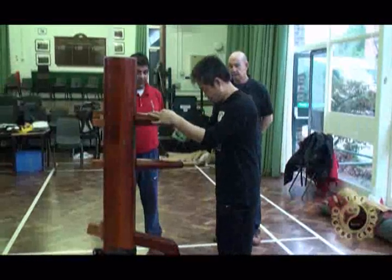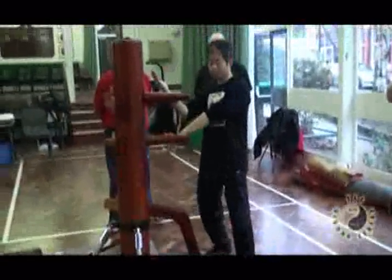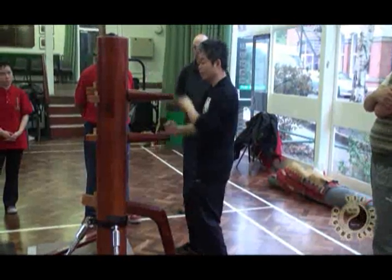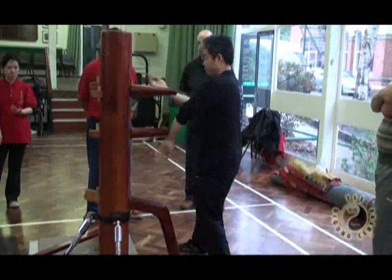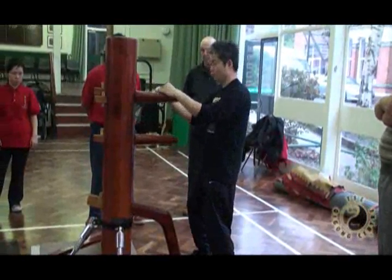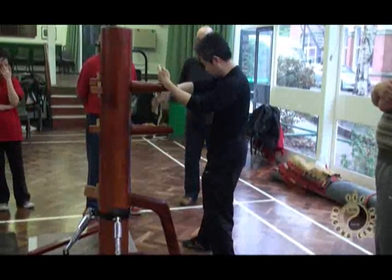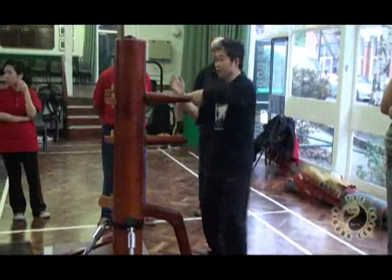Measure the distance. The best is center. Measure the distance. That's your section. Second one, inside out. Third one, inside. Turn the body. Make sure to turn on the heel. If you're a beginner, you're not used to turning on the heel. I see all kinds of dancing. Keep the back.